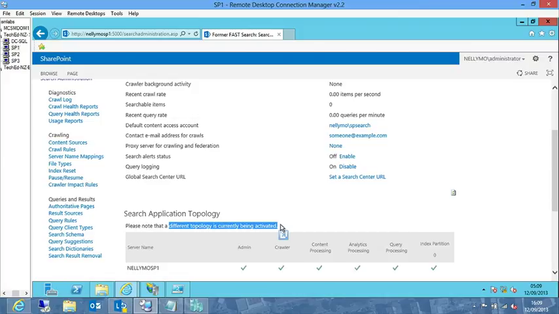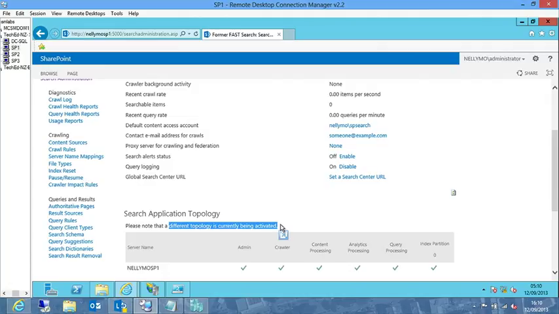Sometimes what I've seen is I've left it broken during refactoring, but I can still query. So I'll just create another one alongside it, assuming I've got enough disk space and enough places for component placement. Build the new one up, migrate the search settings across. In 2010, Victor enhanced a good tool to become a great tool for migration of search settings between search service applications. In 2010, it worked amazingly well. I don't know if we're going to get a 2013 version. But you could migrate the settings. Just point it at one search service application and pull them all over. So the managed properties, the crawl properties came over, scope configuration.